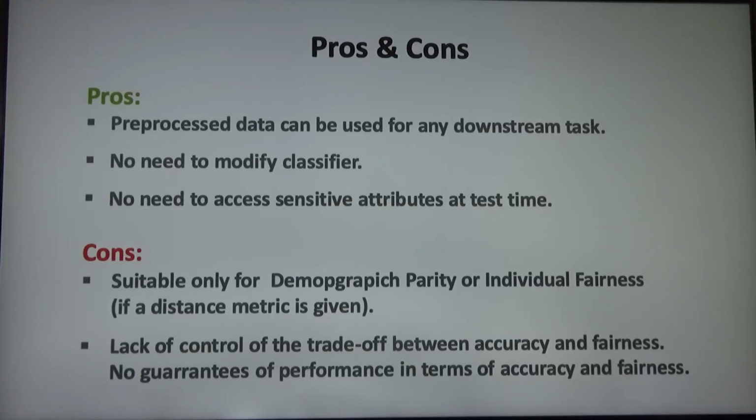On the bad side, this kind of pre-processing step is only useful for some definitions of fairness, in particular for demographic parity or independence, as we called it before. And also, I think it's quite obvious that we have a complete lack of control over the representation that we are going to have, and the trade-off between fairness and accuracy, because if I use this representation for any classifier, maybe I have to account for which classifier I'm going to use while learning this representation. Otherwise, it's not model agnostic.